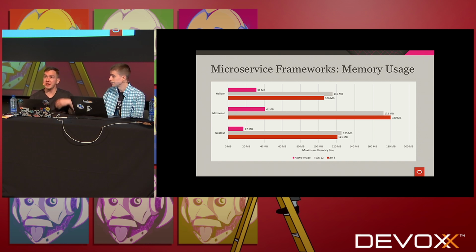Right. There is a question: is this memory footprint increasing during runtime, or does it stay low? So this will stay low, specifically if you configure it. If you put no configuration on native image at all, then it will just grow the usage. But if you put an MX, you can configure all of these frameworks in a way that you get this memory usage for serving the requests.